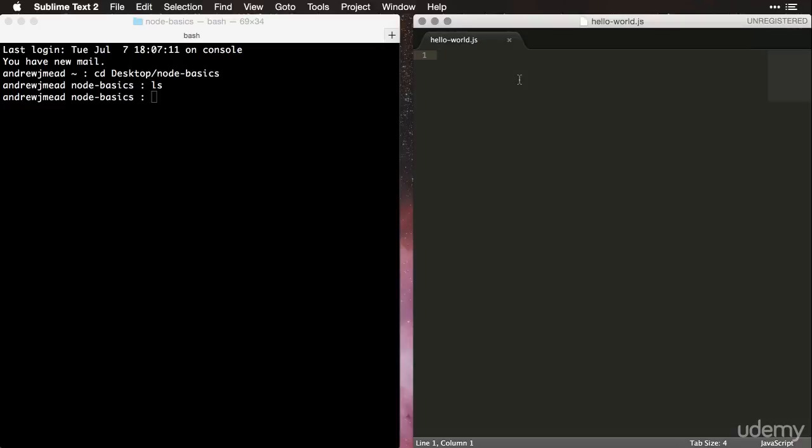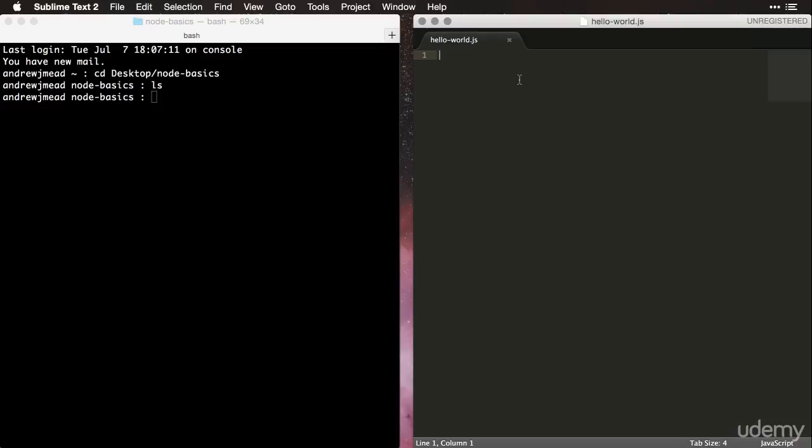This is going to be our entire program, everything in this file. It's going to be one line, and all it's going to do is print out the words Hello World. Hello World is a great program to create when you're learning a new language. It's as basic as a program can get. You create a program that simply outputs a string. In this case, I'm going to create a program that outputs Hello World. Take a moment to follow along in Sublime Text. Don't worry about the exact details of all the characters I type. I promise we're going to be covering all of this in more detail in the next section. For now, though, just follow along.